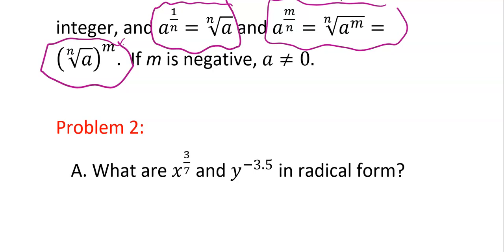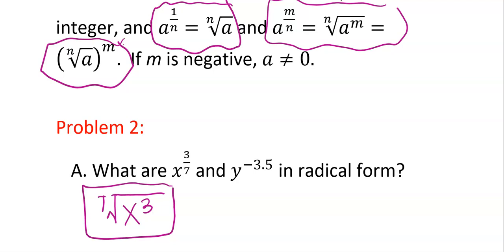So what number's on the inside of the 3 and the 7? The 3. So it kind of looks like this. It's going to be 3 goes on the inside, 7 goes on the outside. Is there anything else we can do with that one? There are not 7 x's, right? So we can't do anything else. So basically it's just getting used to where do you put the numbers. So for this one, this is your answer. If they were switched, then you could do more. You know, if the 3 was on the outside and the 7 was on the inside.